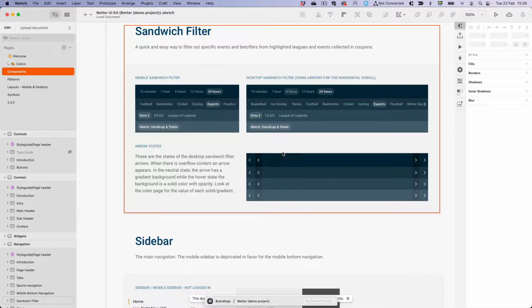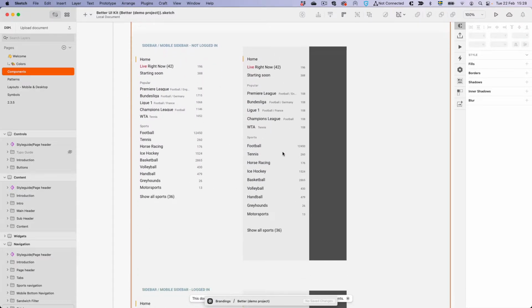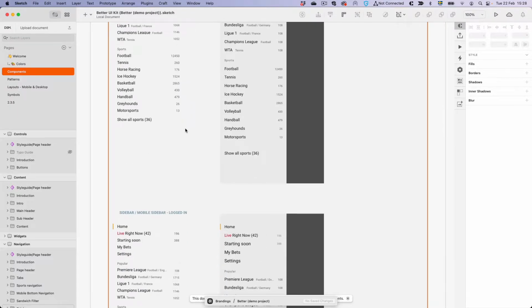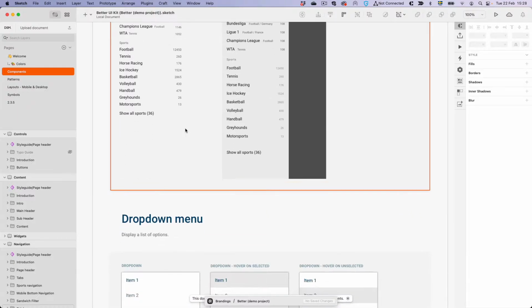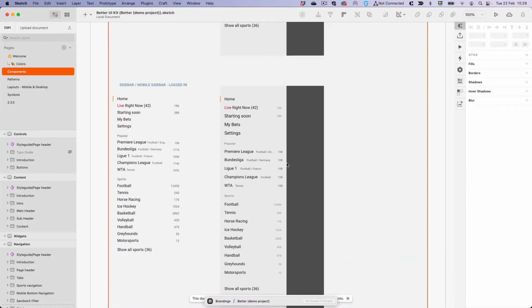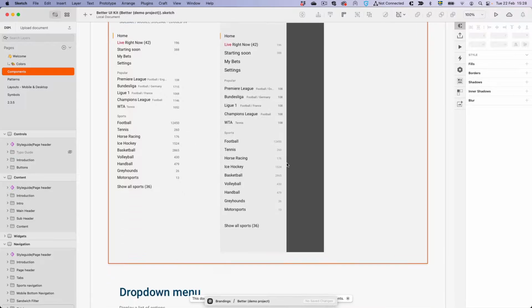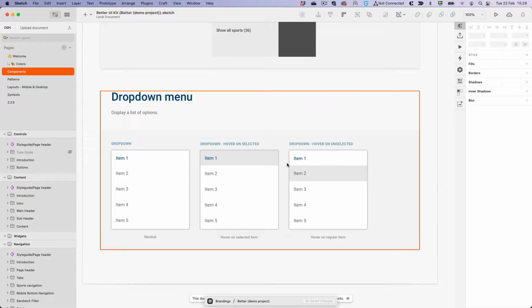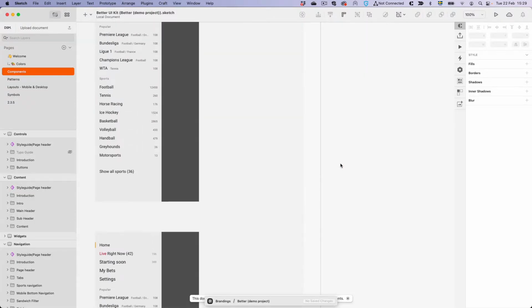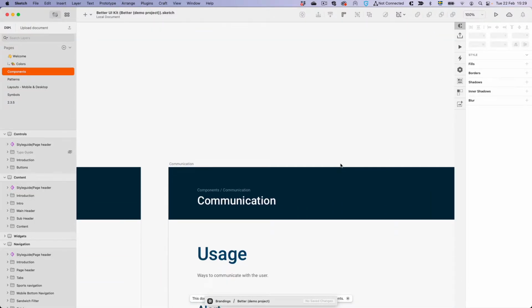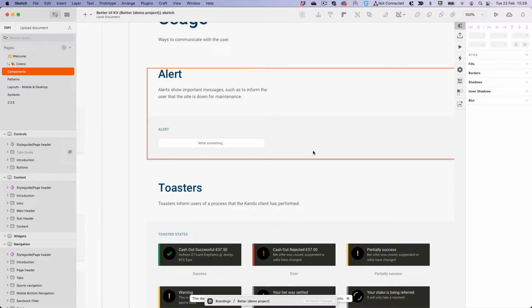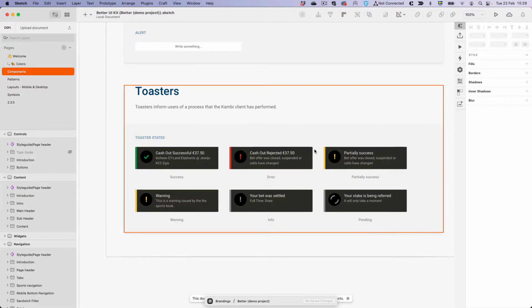We have the sandwich filter, the sidebar that you have on mobile. Well, one is for mobile, one is for desktop. In the mobile one, you just have it if you don't have the bottom navigation. And there's a drop-down menu, and then there should be at least one other page, and that's communication, some alert, and we have some toaster messages.